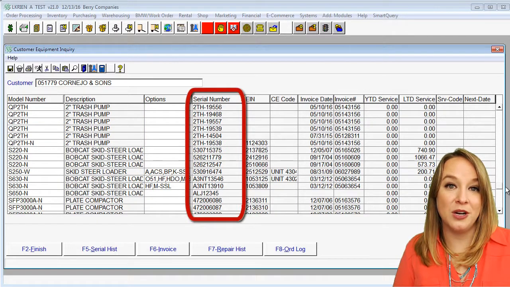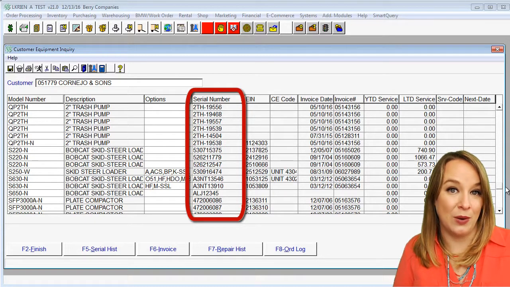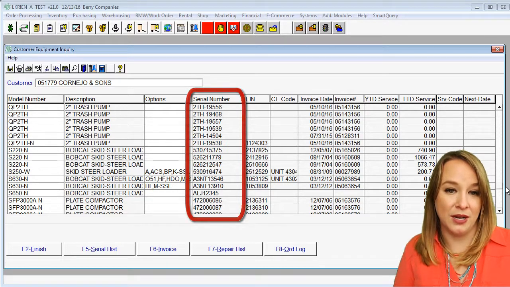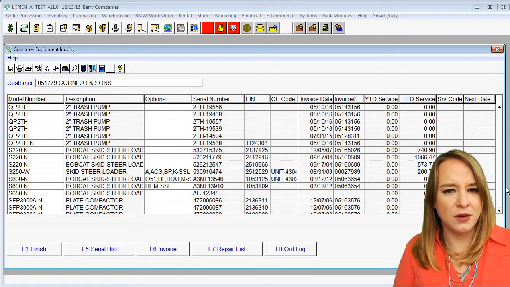Now the serial number is the particular serial number that's assigned to that machine that was stamped on at the factory. So it's a serialized unit because our customer equipment inquiry only deals with serialized equipment. It doesn't deal with those things that might be a little bit smaller and non-serialized. Now some of those serial numbers can be really, really long.